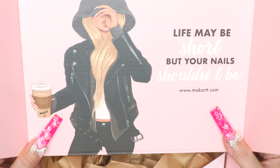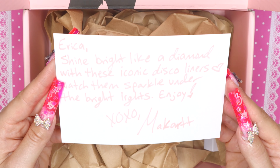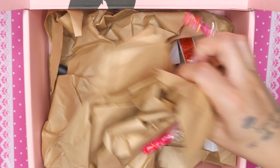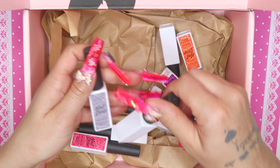So today I'm going to be trying out the disco gel liners from Makartt. They recently launched a disco collection with polygels and gel polishes, and now they have the gel liner where you can do the nail art straight out of the bottle and onto your nails.